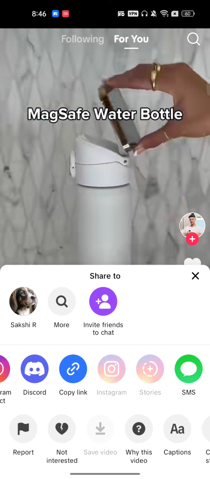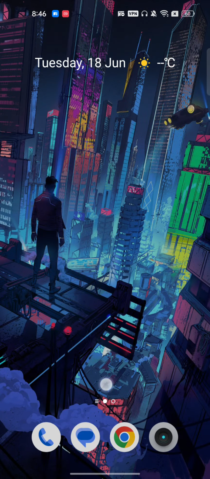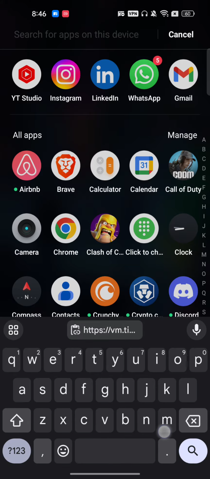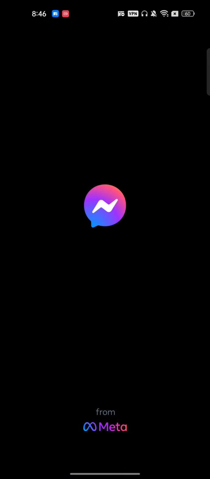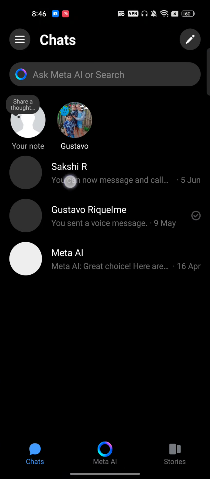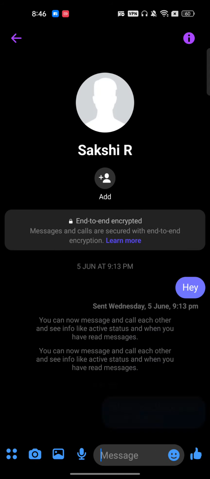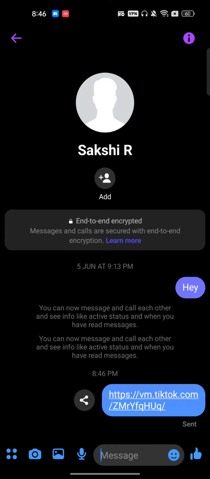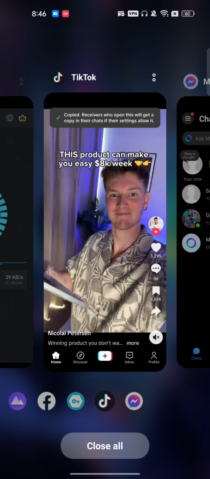The easiest method is copy link. You can copy this link, right, and you can go to Messenger. Don't worry, I will show you other methods too. So here, this is my Messenger mobile application, and for example, I want to share to this person, right? I will paste the link here and it's done, right? That person will get a notification and that person can view it by clicking on this link. By the way, you can also copy this link and share it on any other platforms, right?